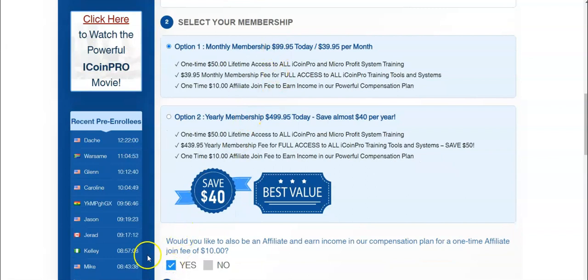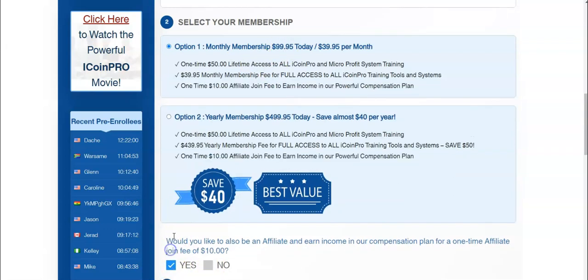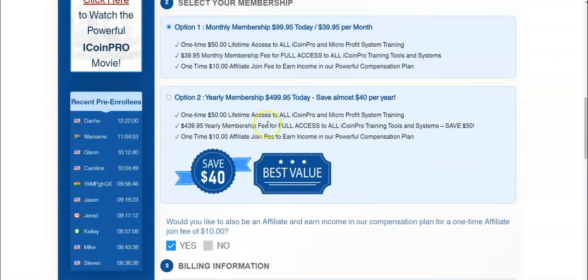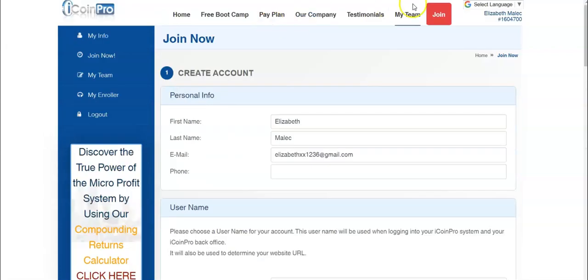So it's $100 and then $40 a month, and then you'll be able to add a trading portal that will replace TradingView for $10 per month as a member.